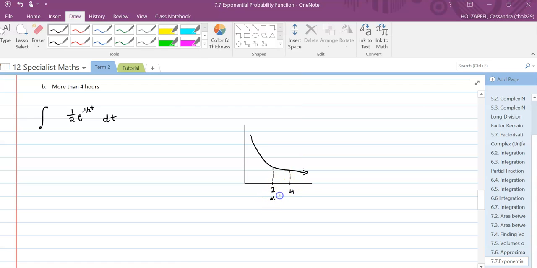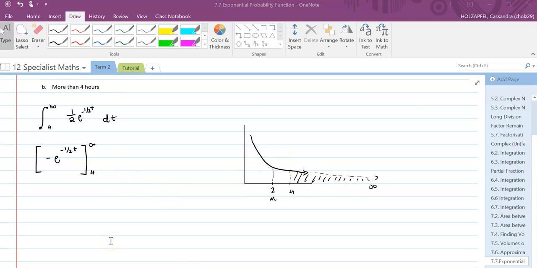So this was my average value here. Now what I'm asking is that it's going to last for longer. However long this function continues on for, I'm going to say it lasts longer than that amount of time. So this area is effectively going up to infinity. So we're looking for the integral of this function between 4 and infinity. Again, we can just use the same method that we did previously to find the value of this particular integral. Now all I need to do is substitute in my values.